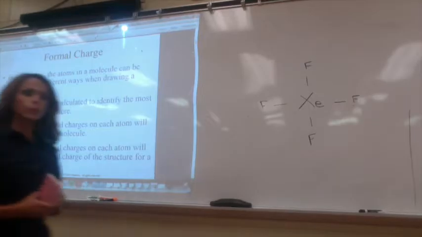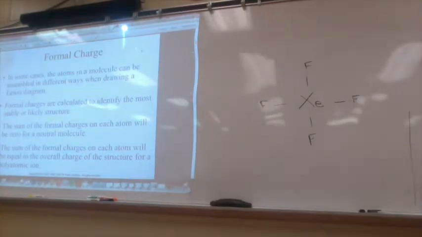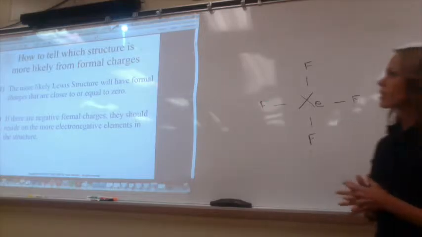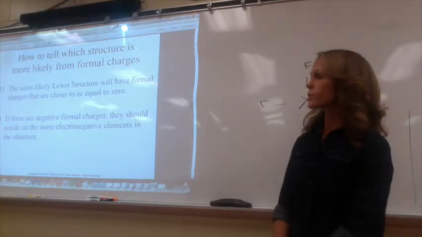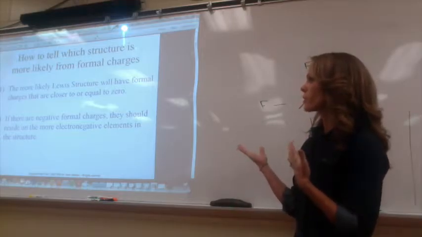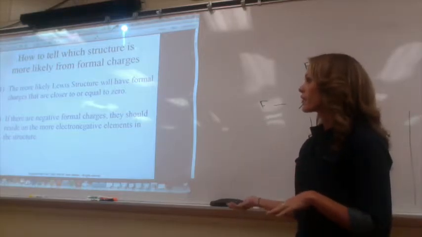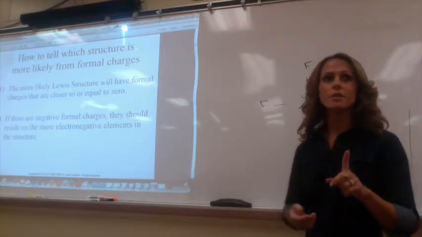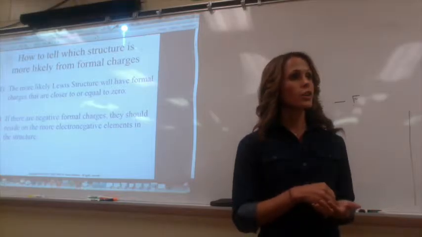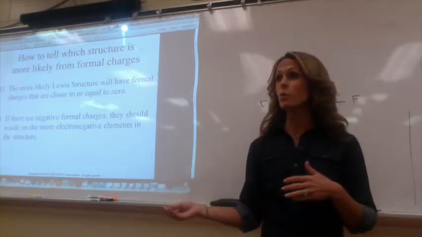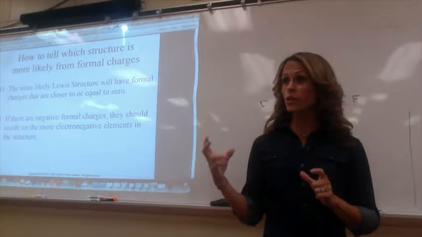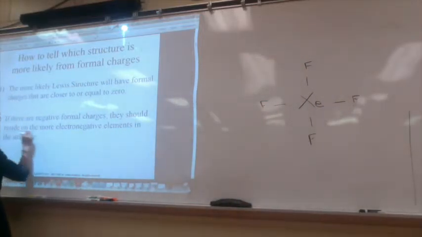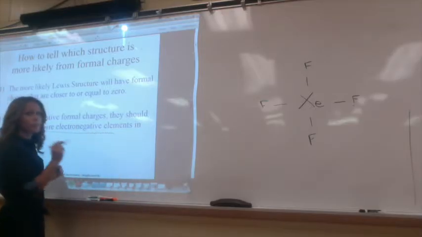And there's an actual equation that I want you to write down for calculating formal charge. All right, so this one is just saying what's most likely to occur. I already expressed this to you. It should be equal to 0. If there are negative formal charges, they should always reside on the most electronegative element. So sometimes you will get a negative formal charge that may cancel with a positive formal charge to give you an overall charge of 0. The idea here is that it should always reside on the more electronegative element if there is a negative charge.